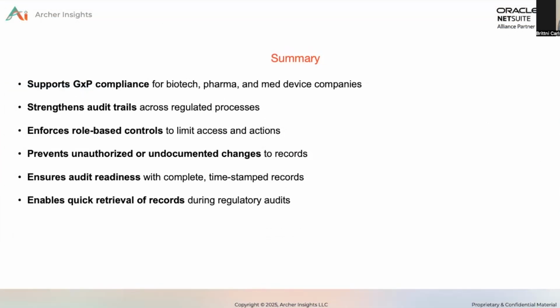In summary, for companies in biotechnology, pharmaceuticals, and medical device manufacturing, implementing electronic signatures in NetSuite helps maintain compliance with broader GxP requirements by strengthening audit trails, enforcing role-based controls, and preventing unauthorized or undocumented changes to regulated records. The solution also supports audit readiness by maintaining complete time-stamped records that can be easily retrieved during regulatory audits.